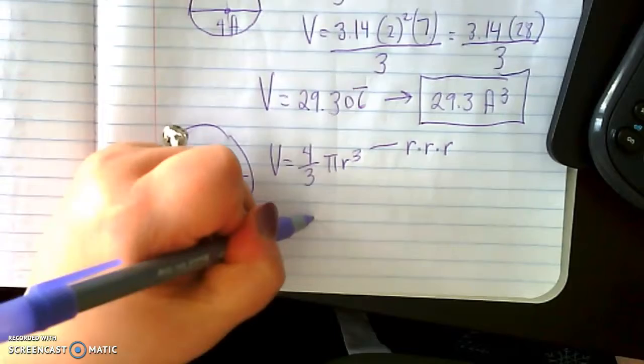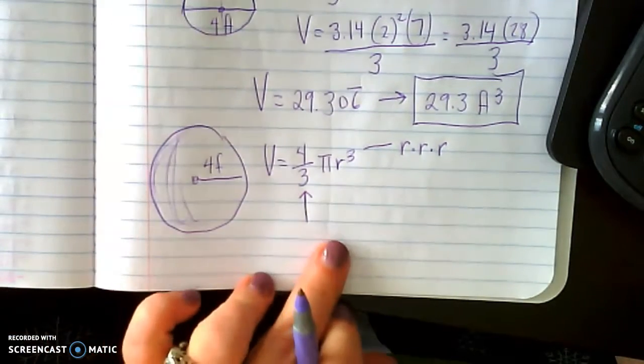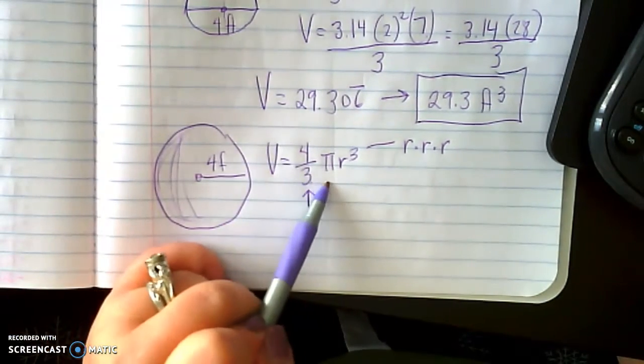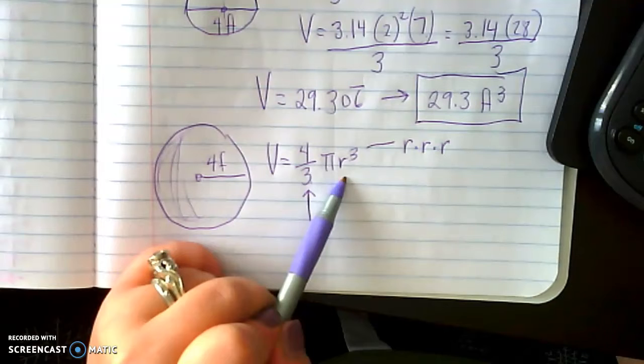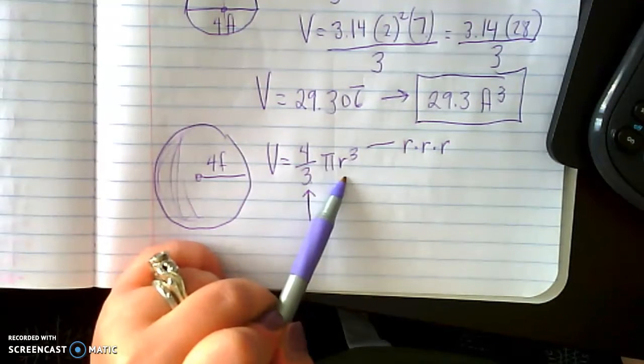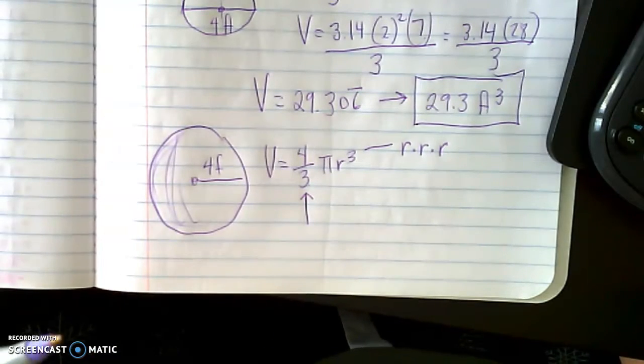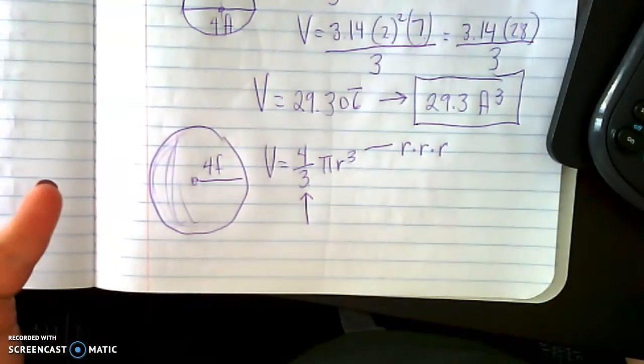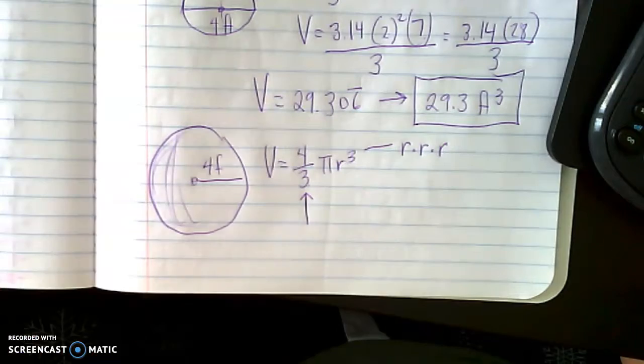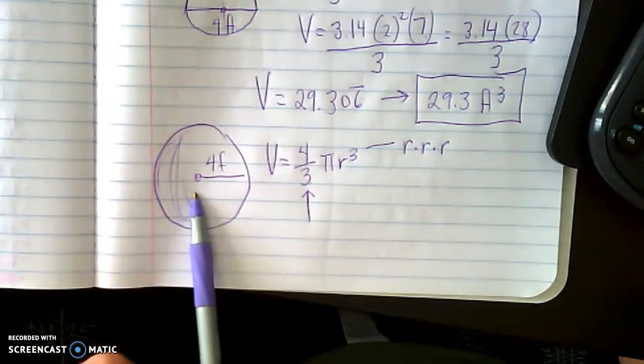And then we've also changed up what's happening in the front. It's going to be 4/3 times pi times the radius cubed. Okay? So we don't need a height because it's a sphere. The radius is the same no matter which direction you go. Obviously, if this were some sort of oval, that would be different, but that's another story for later on when you do geometry. All right, so let's plug our information into our formula.